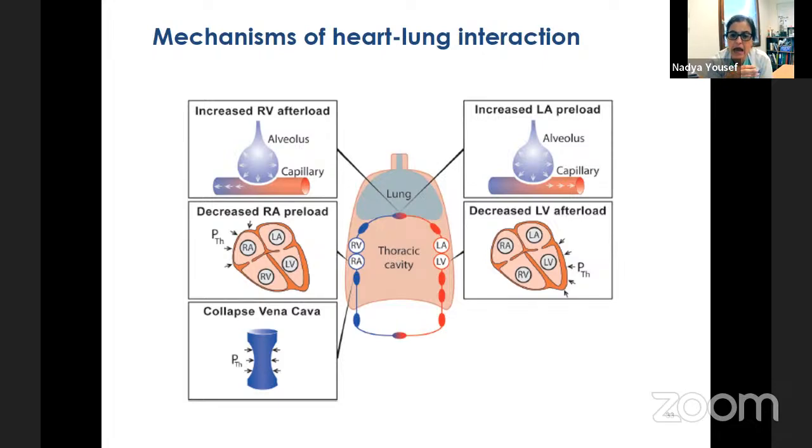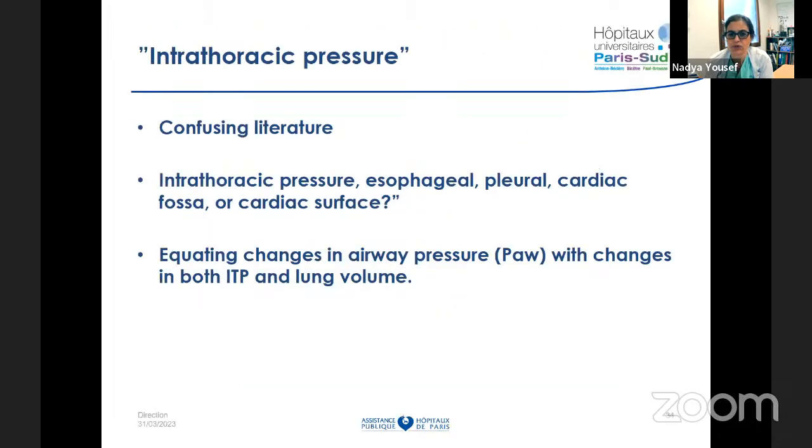And again, how a patient with different pathology would react to changes in ventilation when it comes to the lung is different. Like if you have ARDS, or if you have pneumonia, or if you have something else, when you increase PEEP levels or increase your mean airway pressure, that will not affect your lung in the same way. And then again, it will not have the same effect on your heart. And of course, also depending on your physiology, what extent would you be able to tolerate different things?